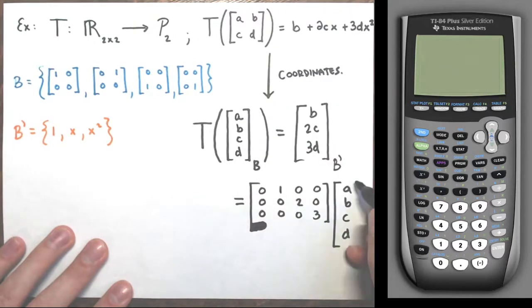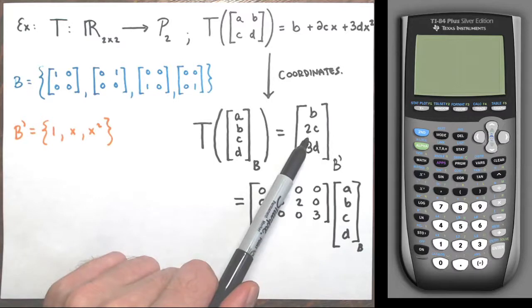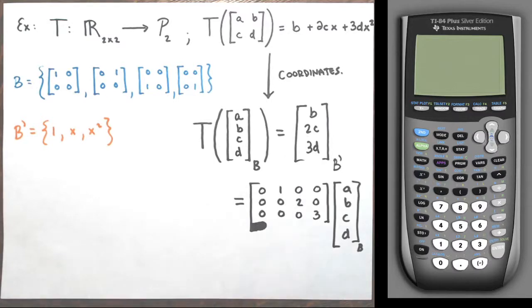These are the coordinates with respect to the standard basis for the domain B. And you can go ahead and double check, multiply these two matrices, and you'd get this 3 by 4 times a 4 by 1 would be this 3 by 1. You can double check and see that it works.